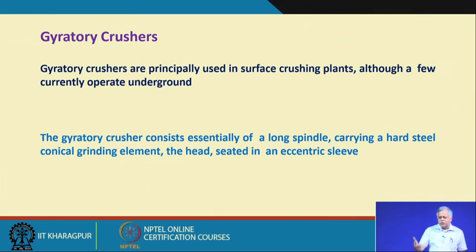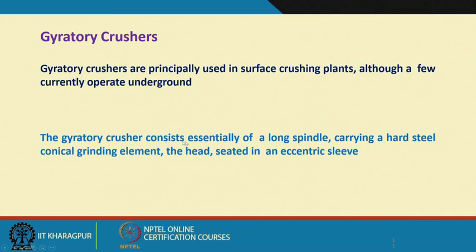Why are the crushers used underground? Normally, crushers are used underground for the ease of transportation of the mined materials, because whatever the transportation systems are there, if the particle sizes are broken down to below a particular size, then the bulk material handling system is easier to design and you can work with that.